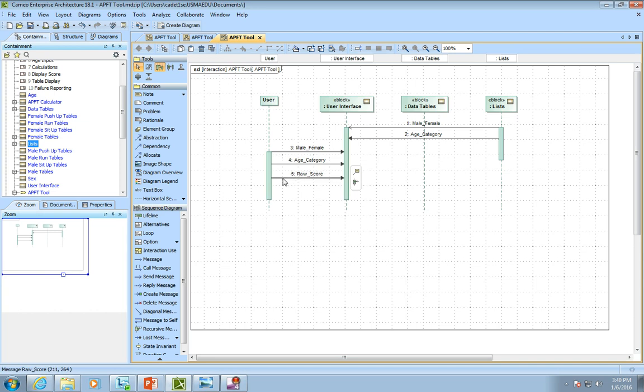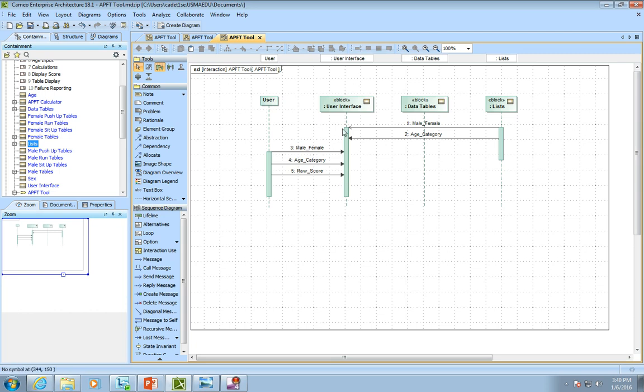Right, so these are essentially the three inputs the soldiers need to put into the file, or into the system, into the tool, in order to make it work. We could get into finer detail, by separating out the raw score for push-ups, sit-ups, and run time, but we'll keep it high level and just say the user is going to input raw scores.